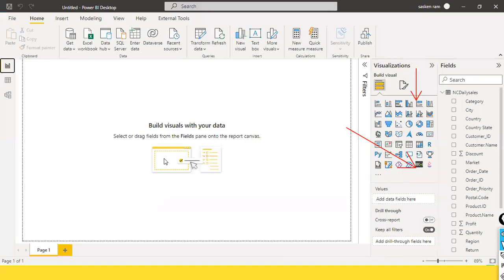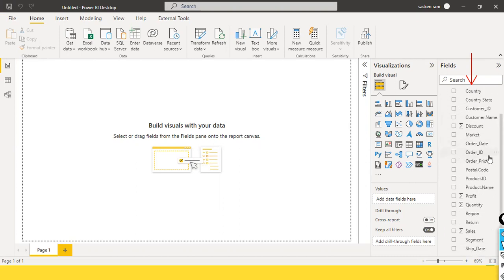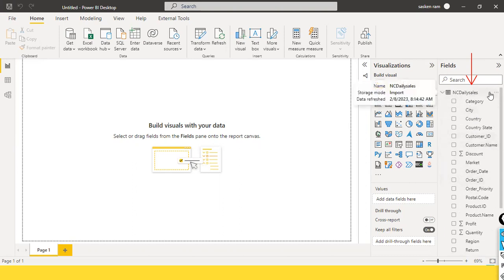This is what I discussed in my very first session. These are the fundamental things. You should be aware of it. Now we can see that under the NC Daily Sales folder name, all the table columns are available. Instead of displaying the metadata, like the content, file name, extension of the file name, and when it got accessed, now it shows all the columns that belong to this table.